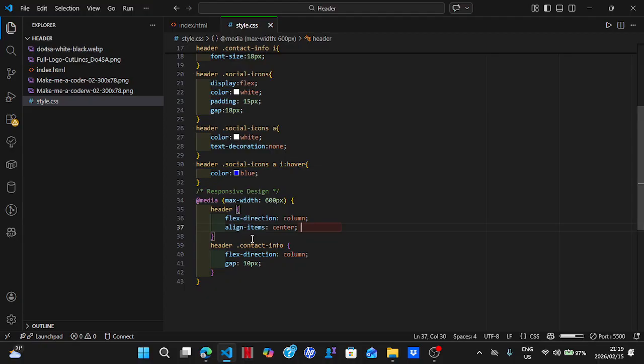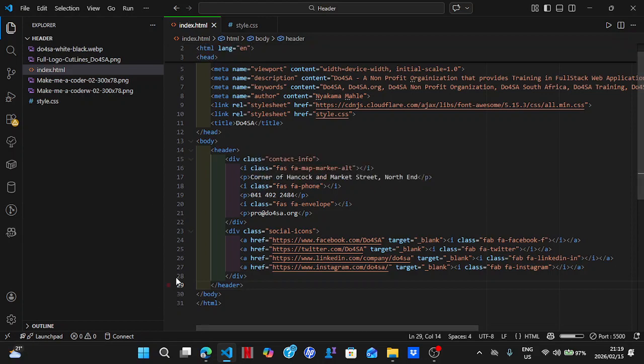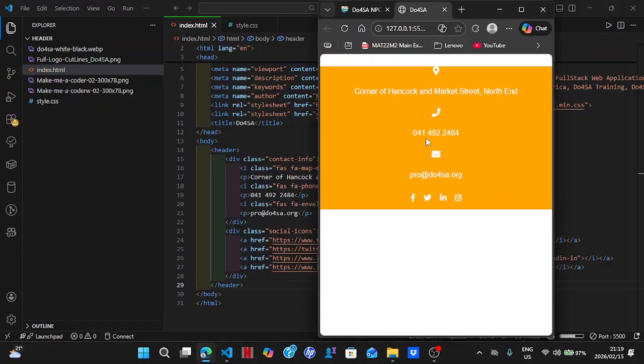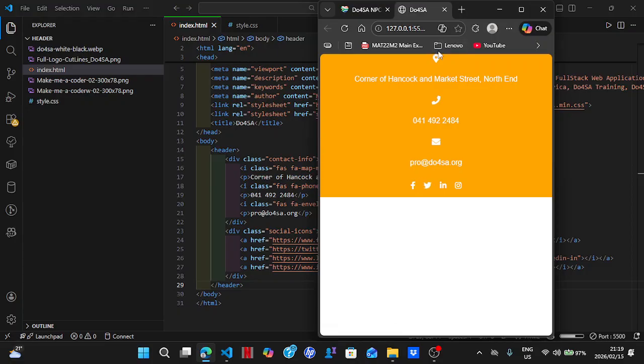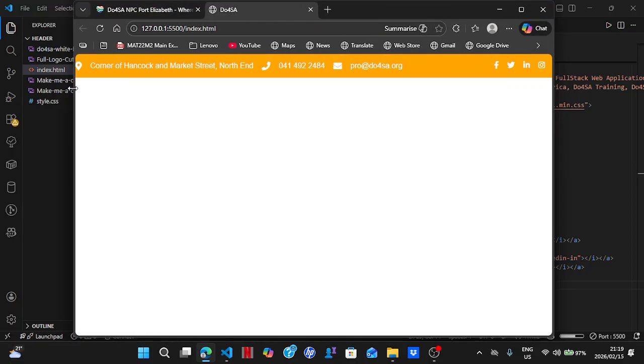When we're talking about items on the header, we're talking about these two items: the contact info and the social icons. As you can see, the info looks like this on mobile cell phones, but when you increase the screen, it goes horizontal.